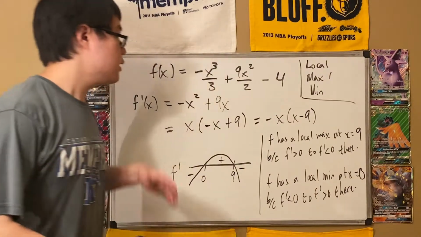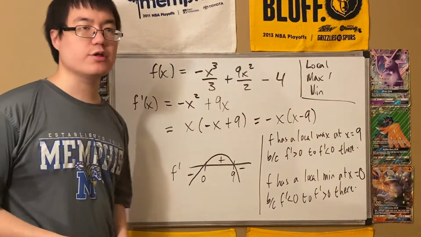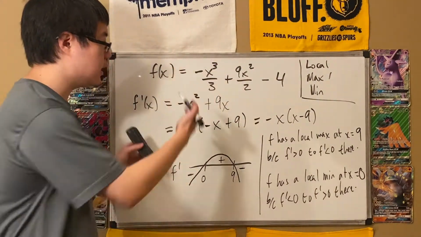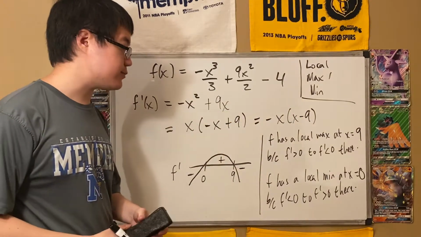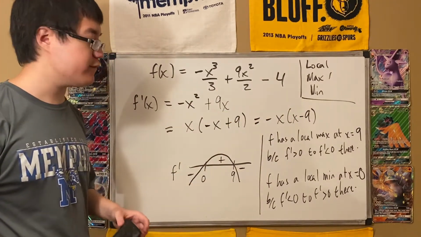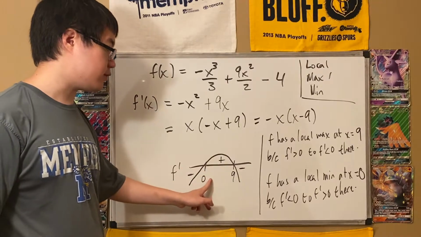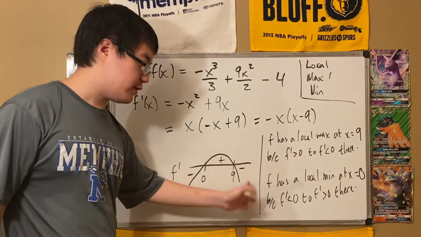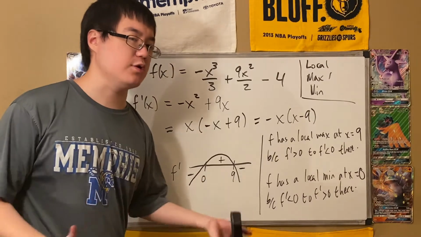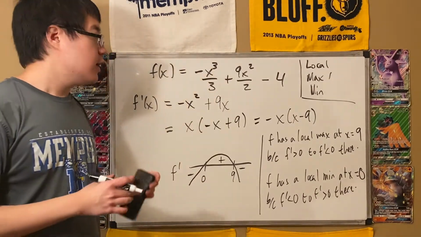And that's our answer. So again, nothing too crazy. We took the derivative with the power rule instead of the quotient rule. We simplified the derivative, we factored it as much as possible, and drew a nice little sign chart of it. Negative to positive, that's the relative min. F prime going from positive to negative, that's the relative max, and that's all you do. So let's do a few more of these.